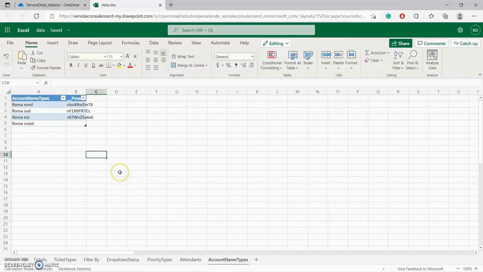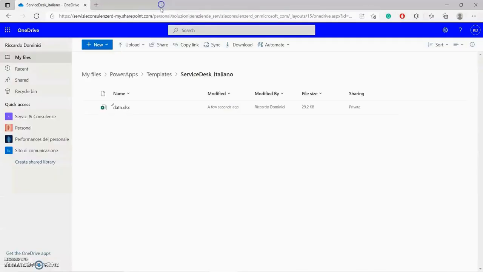of Excel, because it has been automatically saved in OneDrive by Office 365. Let's close it. Now we have made all the changes, so when we open the Italian application we can modify the interface wherever possible, without disrupting the programming.